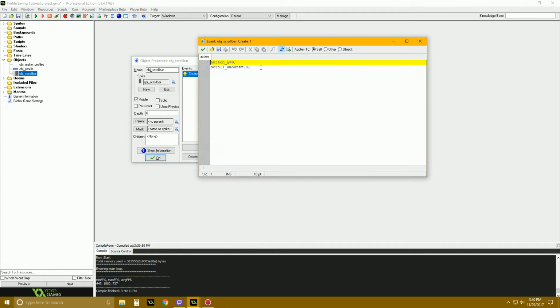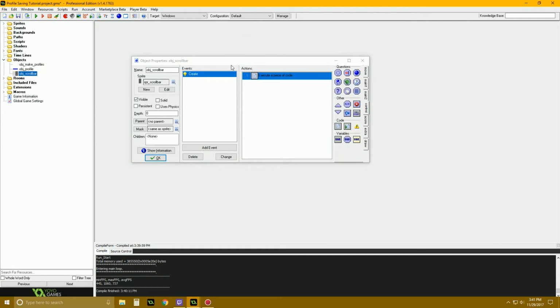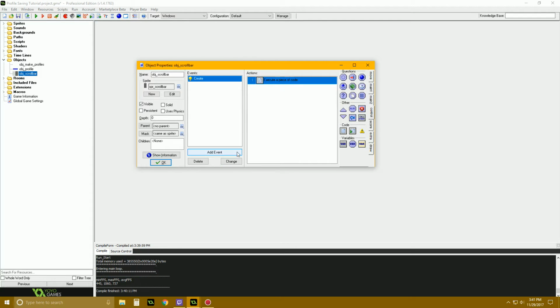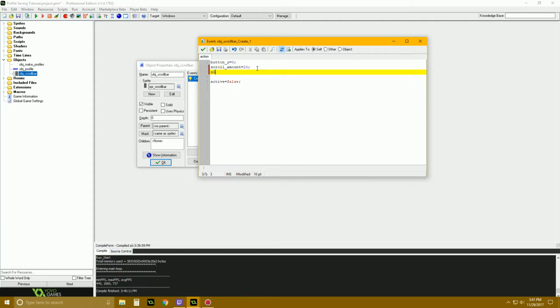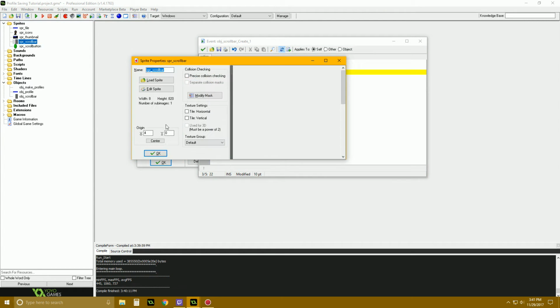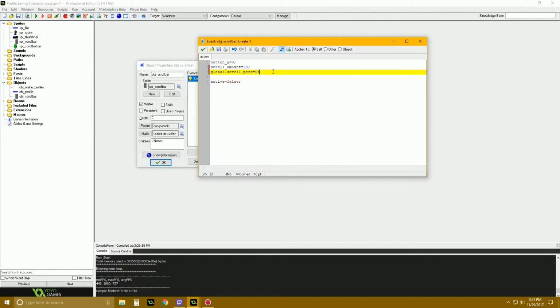All right. Oh, yeah, and in that case, we're going to have to say active equals false. There we go. All right, cool. So let's do this first. Oh, and then we want to make one more thing. We want to say global scroll perk equals 0. Okay. And then our scroll bar is 820. We're going to remember that. Actually, let's just make a variable. Bar height equals 820. All right. This is what we have right here.